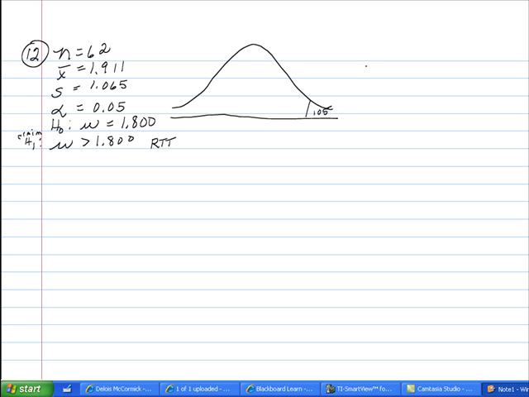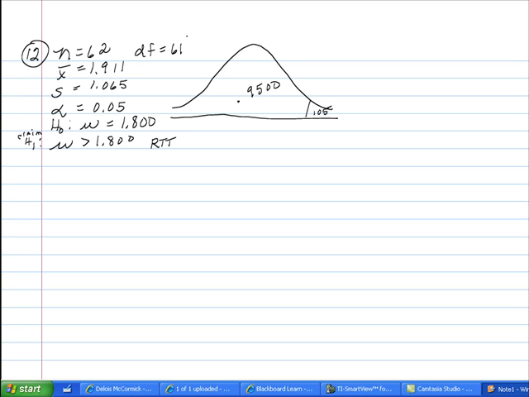Degrees of freedom is 61. So area in one tail is 0.05. We want 61 degrees of freedom. Now, you'll notice the table doesn't have 61, but 60 would be close enough, so we'll just use that one. 1.671. It's our critical t.